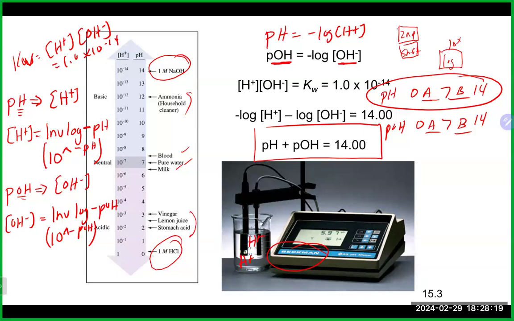The answer is, what happens if I have 18 molar hydrochloric acid? The H plus concentration would be 18 molar. What is minus the log of 18 molar? I don't know either. I'm just going to punch that in myself. Minus the log of 18. That looks like a negative 1.25, yeah?